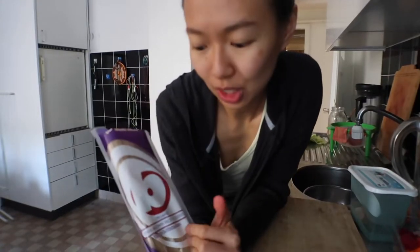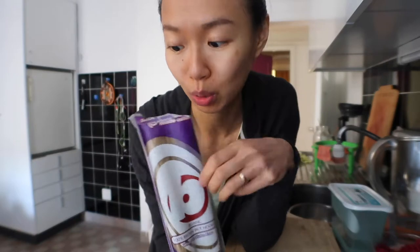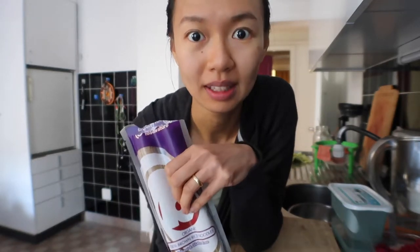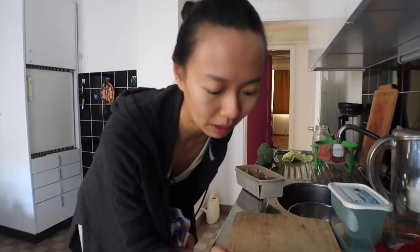I've been searching for brown rice noodles here in Switzerland for quite some time and I could never find them, but finally yesterday we went to Manawar and yay! It's even organic, and they are so so delicious. This recipe is so quick to make — you could throw it together in 10 to 15 minutes. Should I start a timer so we'll know how long it takes?